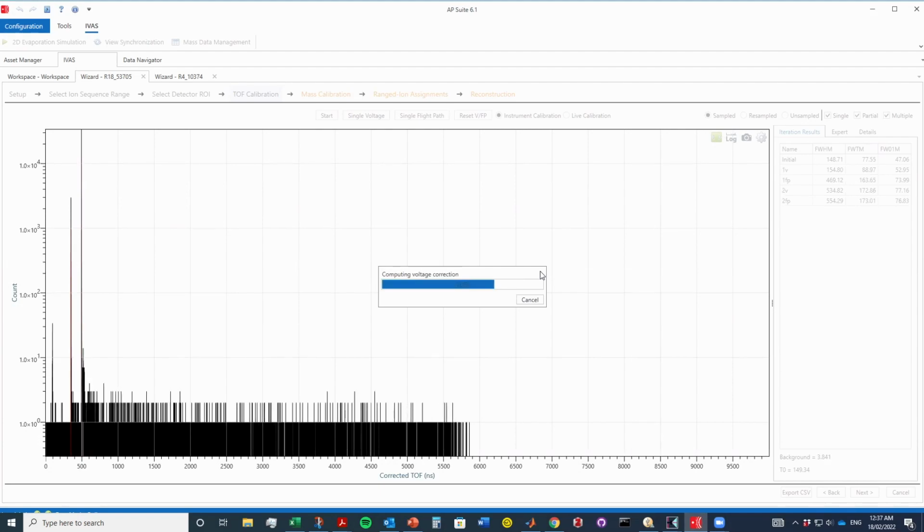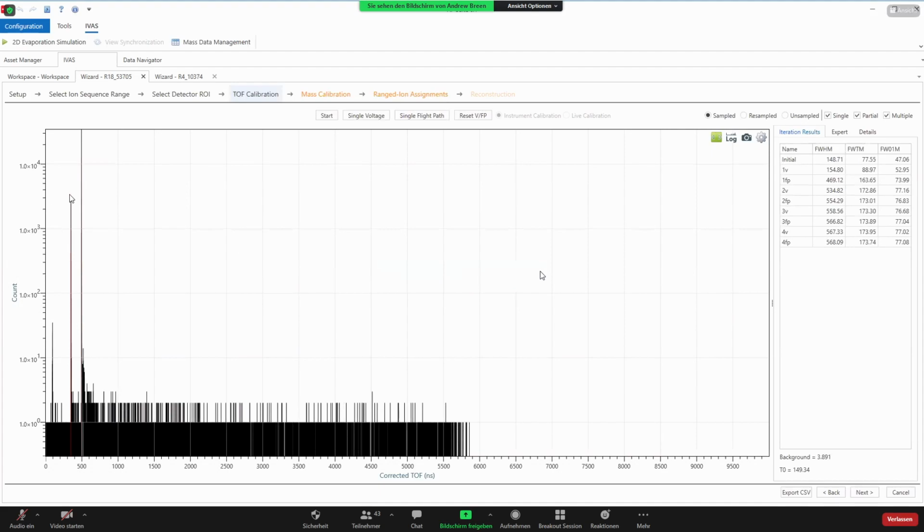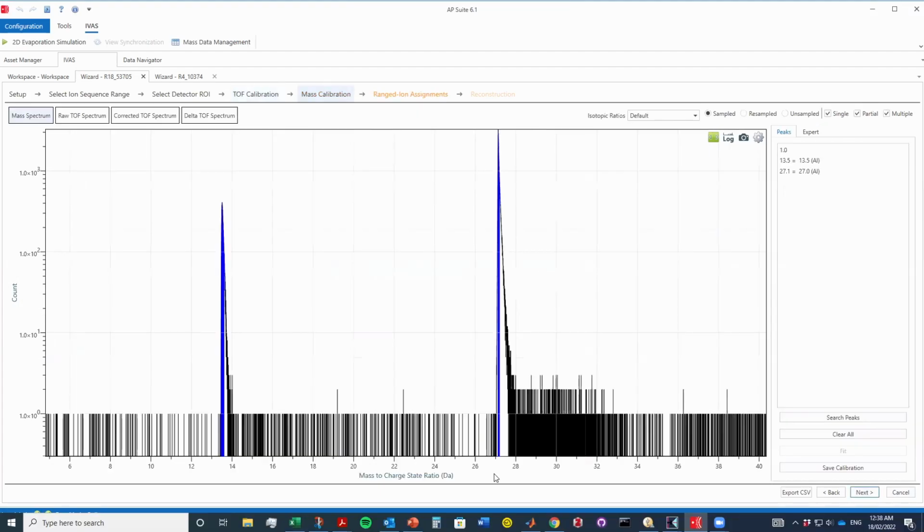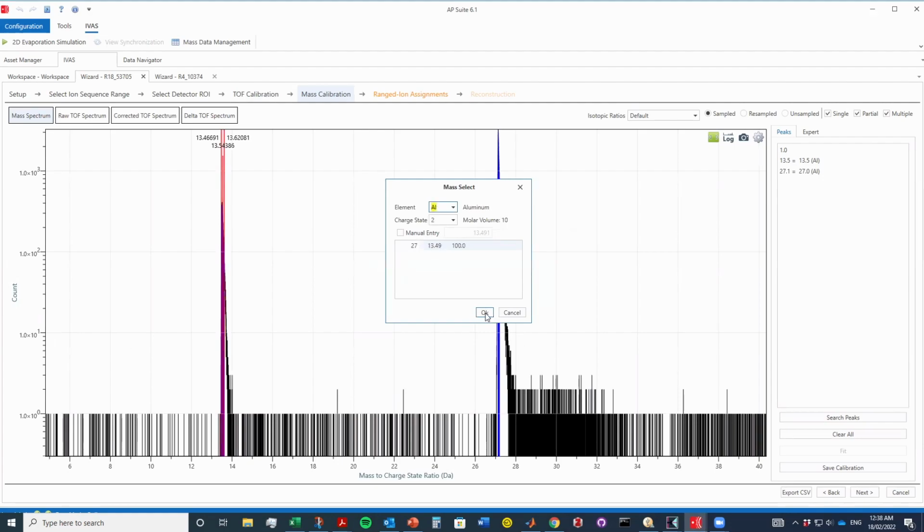Just wait for that to go through. It's doing the voltage and bulk corrections on the mass spectrum there. Okay, it's done. I might just select that again.